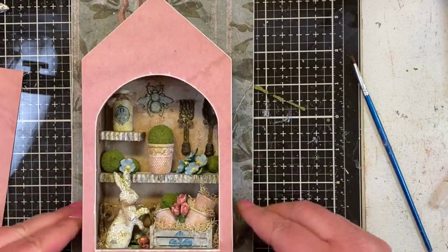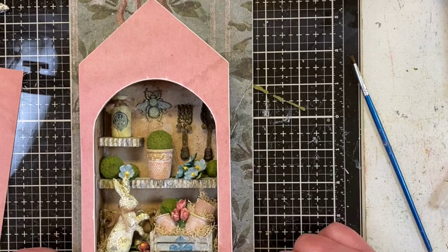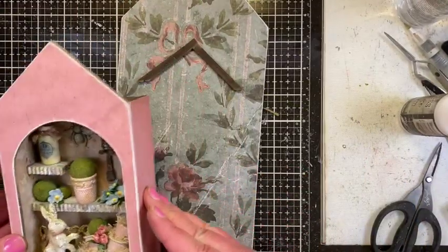I think all the blues and pinks are really cute and very springy, and it doesn't have to be Easter at all. These are my spring colors, so I really love it. And I'm just finishing up.